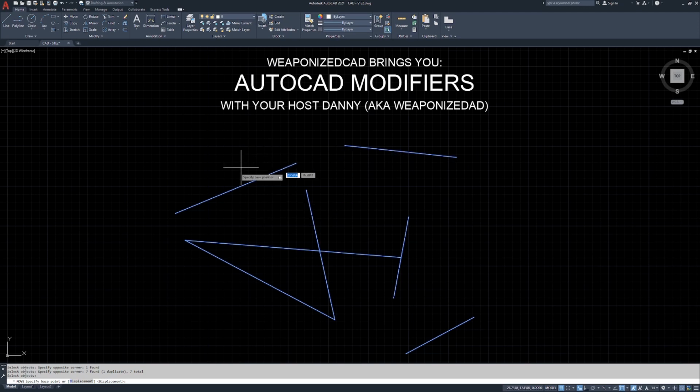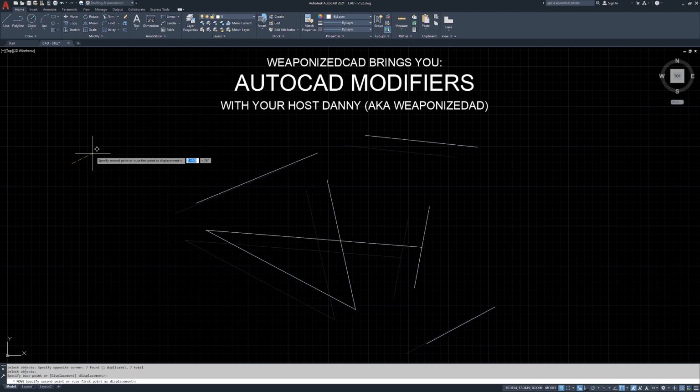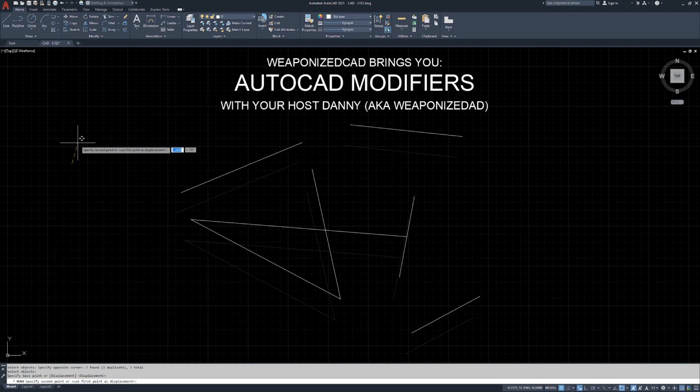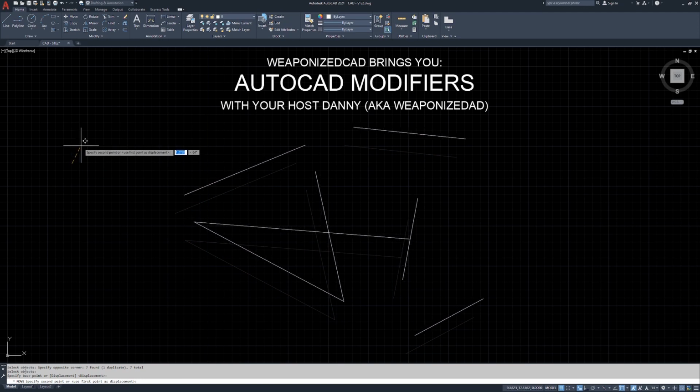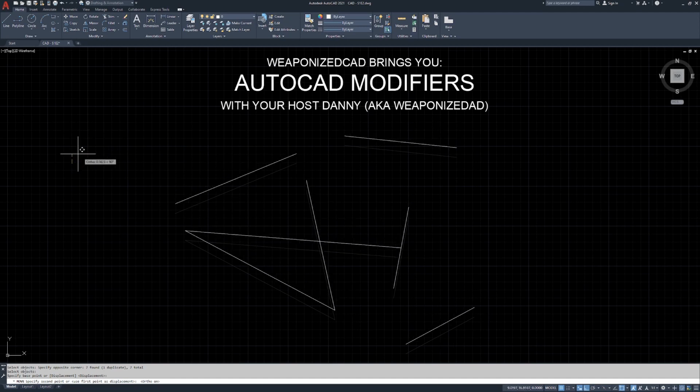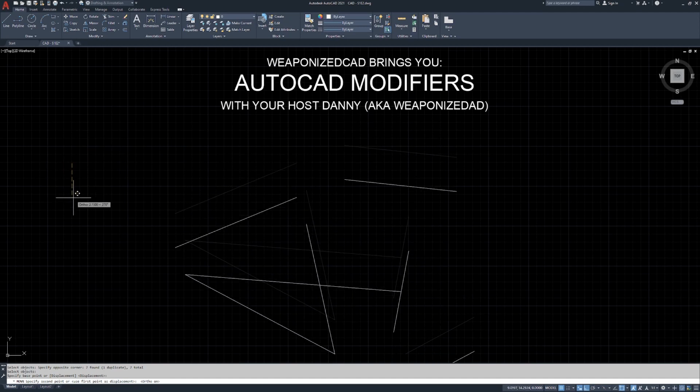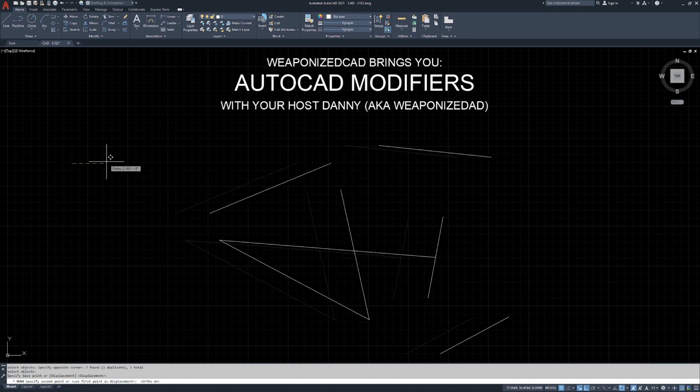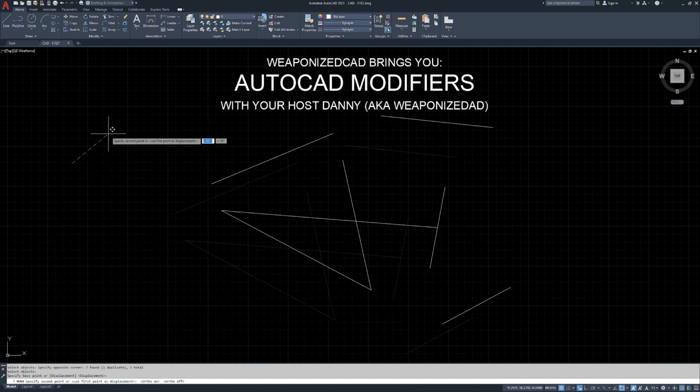So let's say we needed to move all of these lines from one point. Let's say we needed to move them 10 feet to the right, or 10 units to the right. In this case, it doesn't matter where your base point is. That's just your starting point of the measurement to move. So let's just click out here in space. I'm going to left click. And now this is where the F8 command comes in. F8 turns on our ortho. Ortho locks the cursor to 90-degree angles. So because we want to move 10 units to the right, we want F8 on.